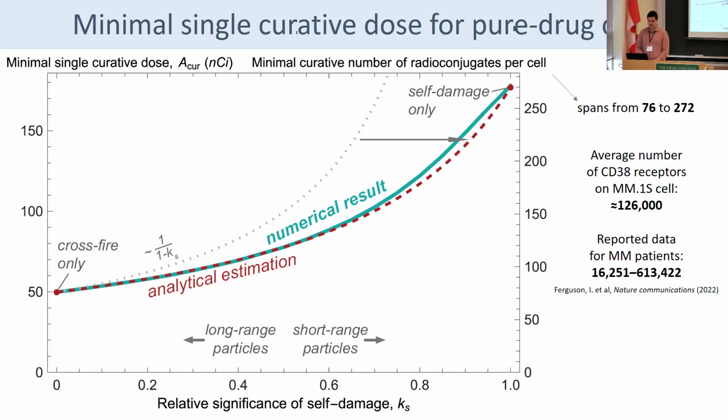For patient data, a range of median numbers of CD38 per multiple myeloma cell spans more than an order of magnitude, with the minimal number being about 16,000. And that is still a lot. If we attach 16,000 guns, which however are shooting in random directions, to each cancer cell, then we have a pretty good chance of eliminating each of the billions of cells. So there should be no problem in curing multiple myeloma, right?